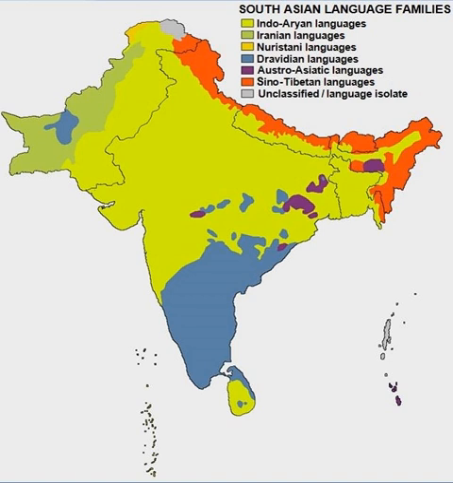Pali is the middle Indo-Aryan language in which the Theravada Buddhist scriptures and commentaries are preserved. Pali is believed by the Theravada tradition to be the same language as Magadhi, but modern scholars believe this to be unlikely. Pali shows signs of development from several underlying Prakrits as well as some Sanskritization. The Prakrit of the north-western area of India known as Gandhara has come to be called Gandhari, and a few documents written in the Kharosthi script survive, including a version of the Dhammapada.